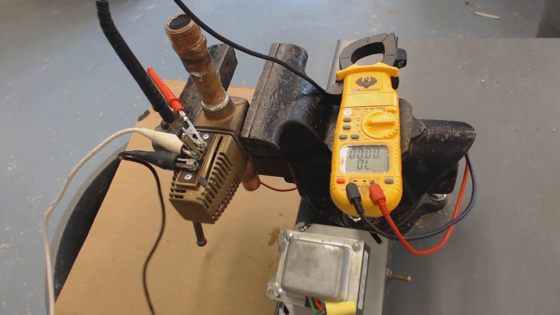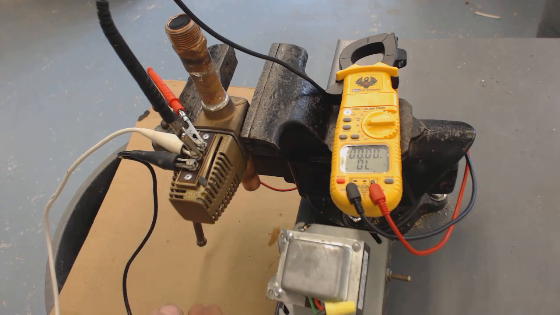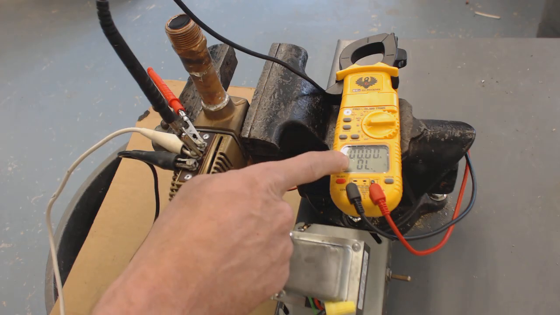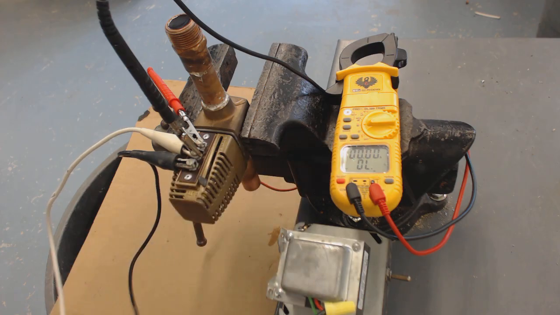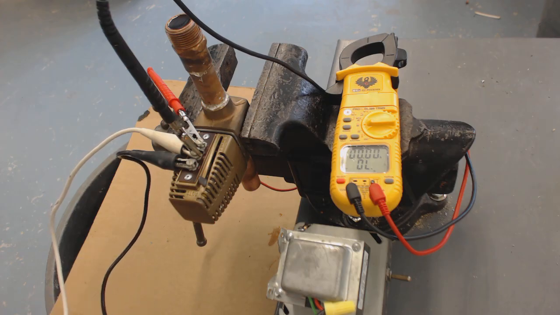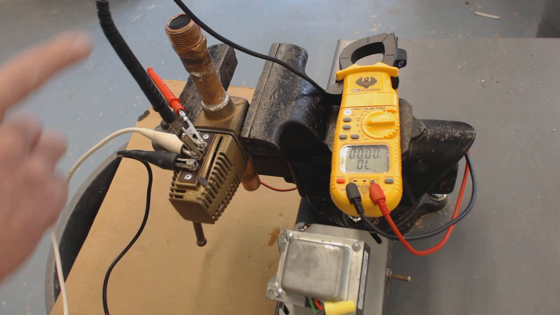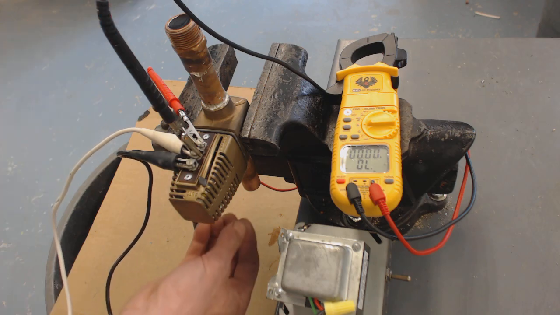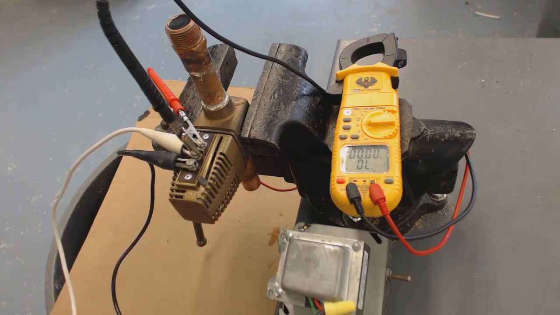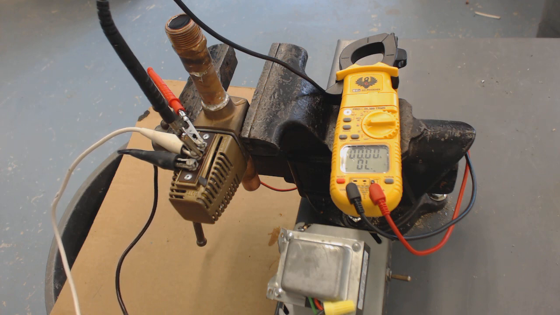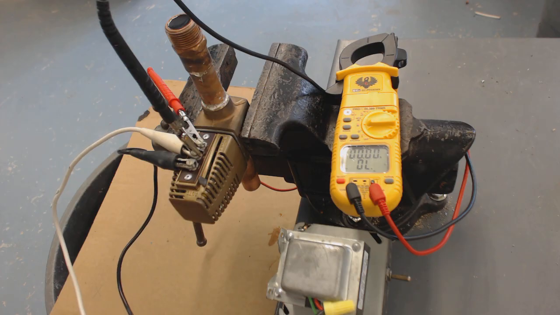So if we count it down and give ourselves just a little bit of time, the water should fall through. And then shortly after that is when we should see that this reads 0.0 resistance. And the continuity beeper should make some noise on this thing. So it is full of water right now and the water should fall through. And if you're timing that, that should be pretty darn soon.